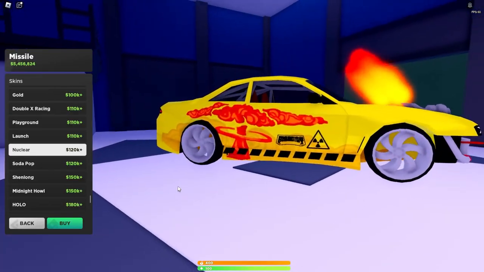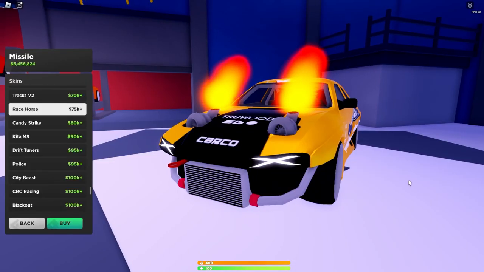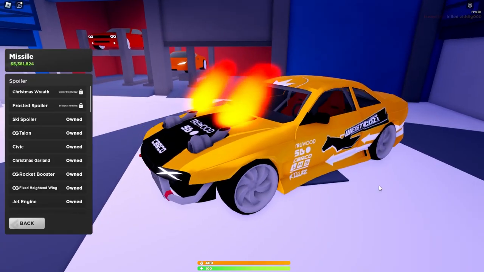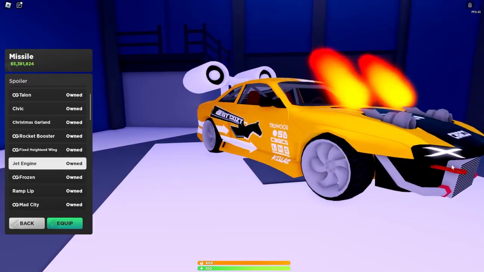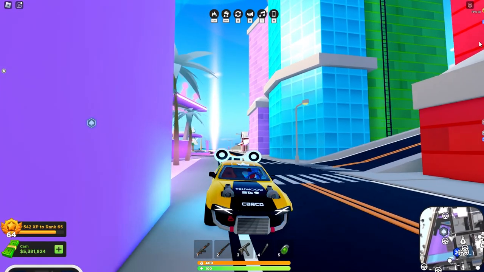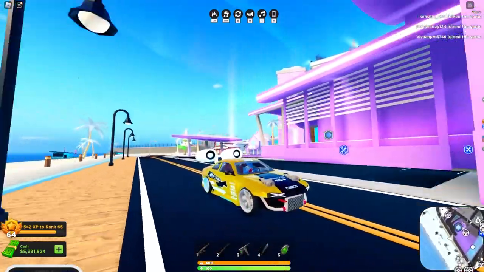How'd this look with nuclear? Okay, not bad. I kinda like this one here, Shenlong. Ooh, maybe this one here, racehorse. I think that actually looks really good on this one. What else? What's a spoiler that looks good on this? You know what? I actually don't hate the way the jet engine looks on this. All right, here is our fully dripped out, whatever it's called.